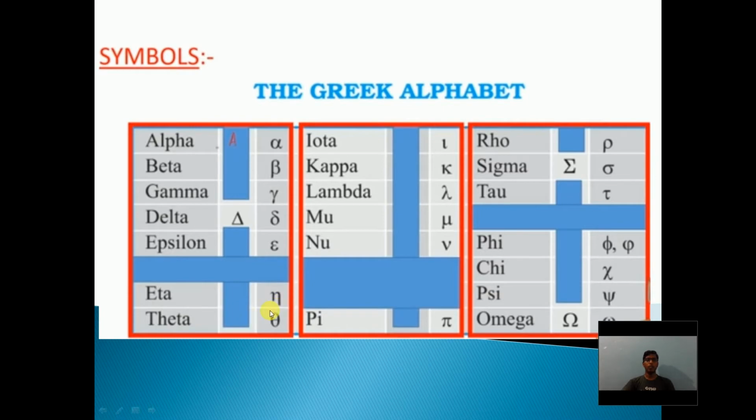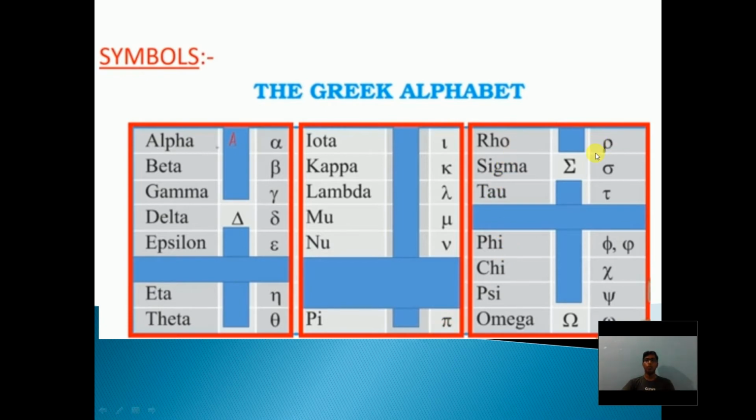Next, theta, so this symbol also we are using many times. That is also very important. Next, iota, it looks like a small i. And next, kappa, it's a small k. Lambda, this is the symbol for lambda, which we use to measure wavelength in the sound chapter, in waves. So we use this symbol lambda. Next, the symbol for mu, these are small letters. Next, nu, it looks like v. Next, pi, so we know that in mathematics, or even in physics, we use the pi symbol. So this is the symbol of pi. Small pi is denoted with a small letter.